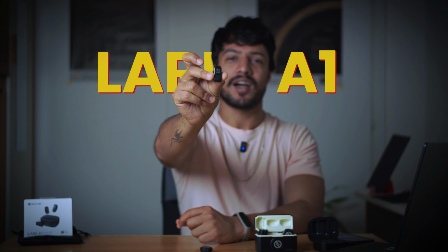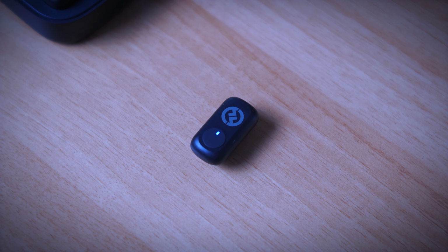It's 4 times cheaper. Yes, we are talking about the Hollyland Lark A1, starting at just 34 euros, and I was like, has tech really improved so much in a year to make something this compact, this affordable? So today we are going to review this pill-shaped microphone made specifically for mobile creators.